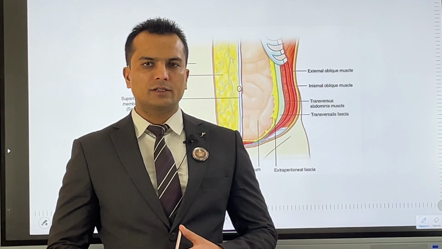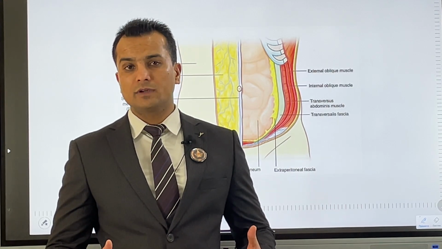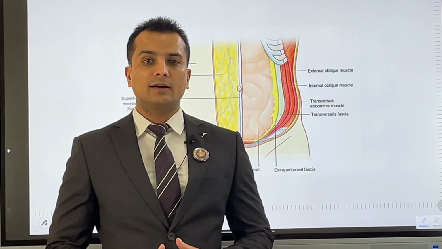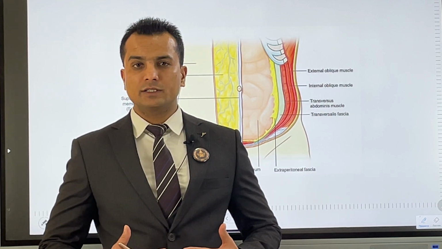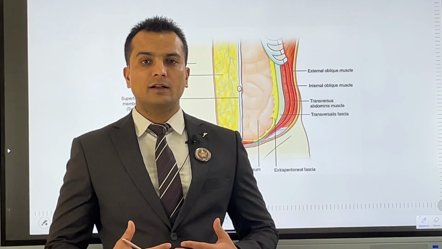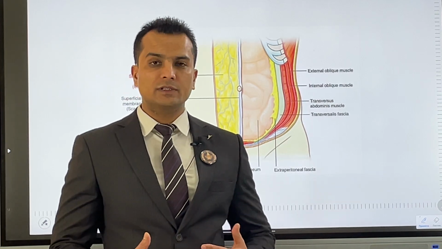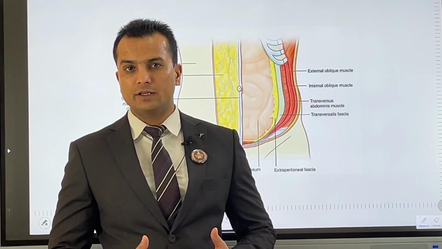Today we are going to discuss something about the anterior abdominal wall. As we know, in the abdominal cavity we have all the important organs of the GIT, but there is only one protection on the anterior side, and that is the strong layer of muscles, and above the muscles we have a layer of fat, the fascial layer.